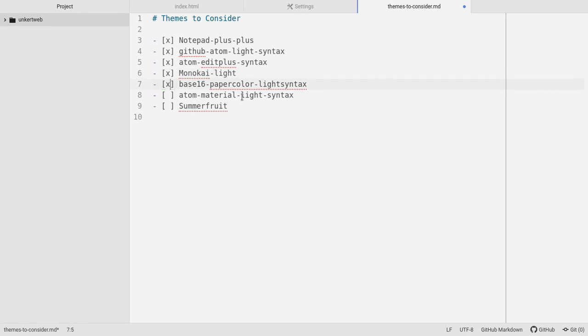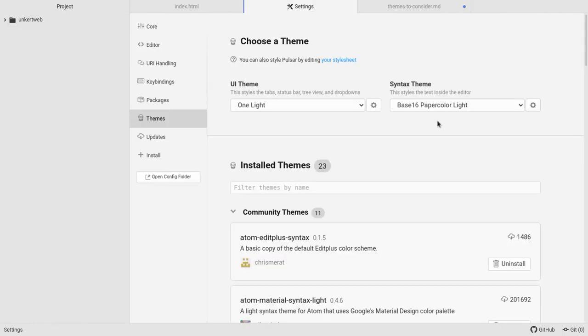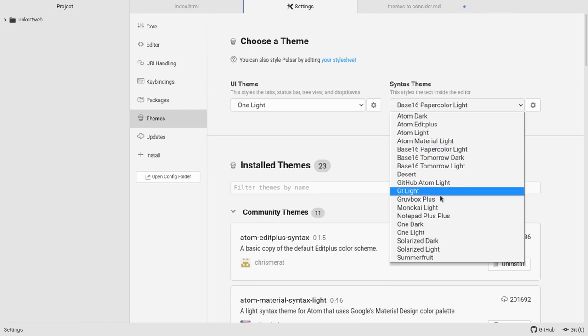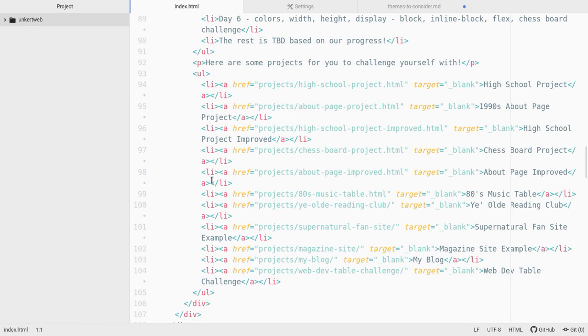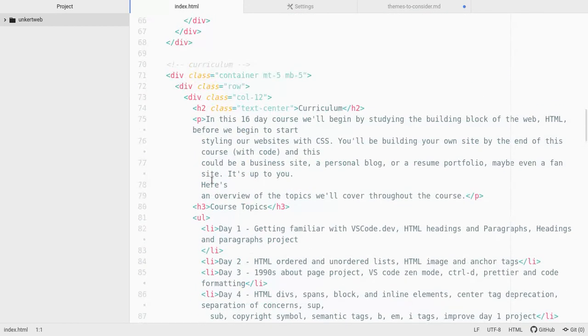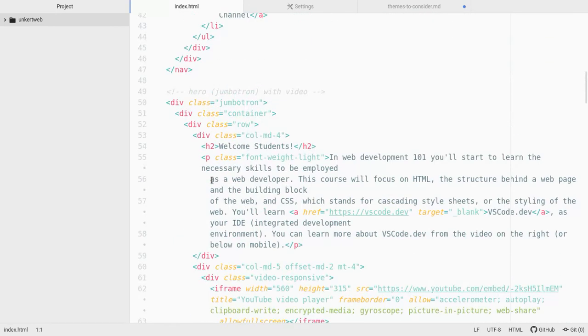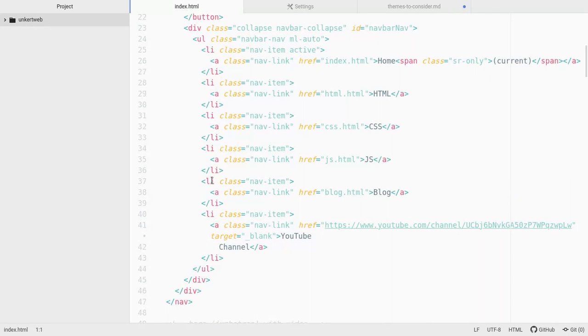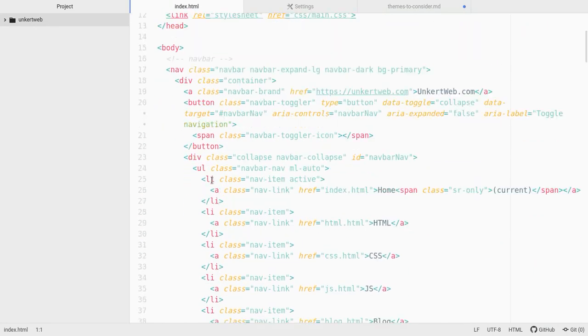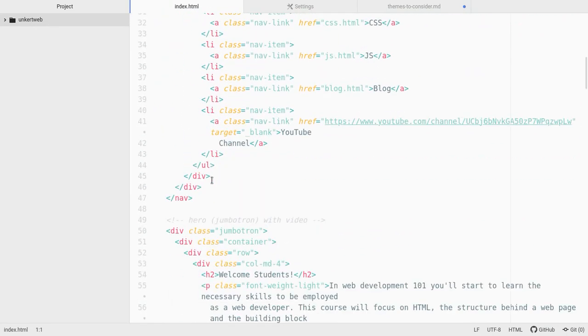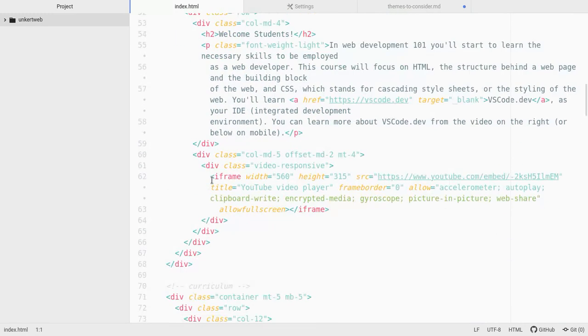Next one is the Atom Material Light syntax. Now everyone's a super fan of material, but this one I put a little lower down on the list because, as you'll see here, while it's a very, very nice and pretty theme, the contrast on the white background isn't quite as much as the other themes, and I like that strong contrast in the background. But yeah, it's a good theme.